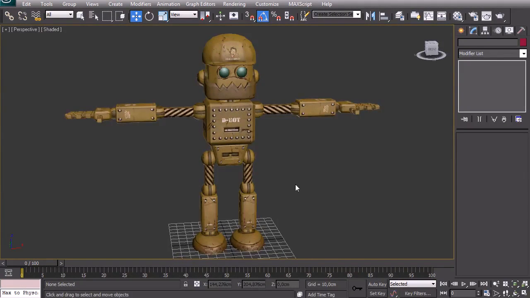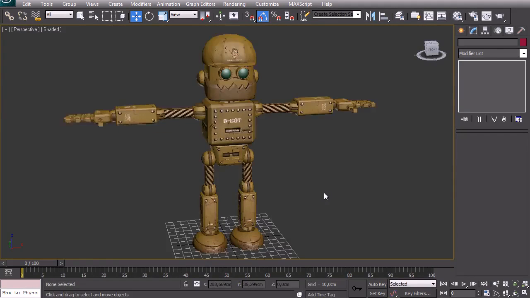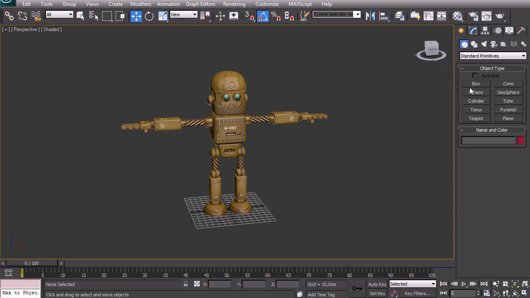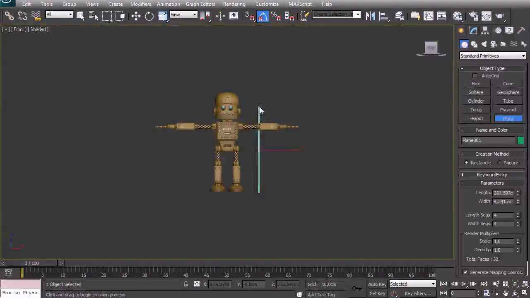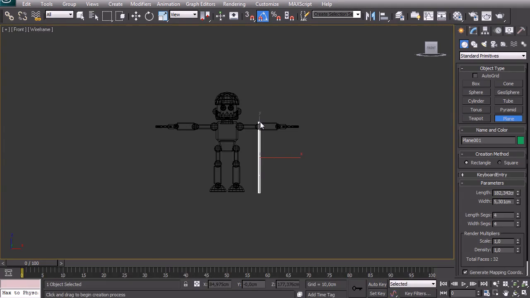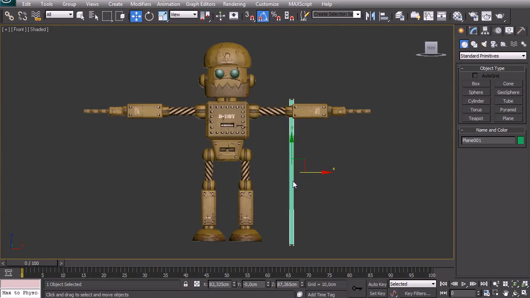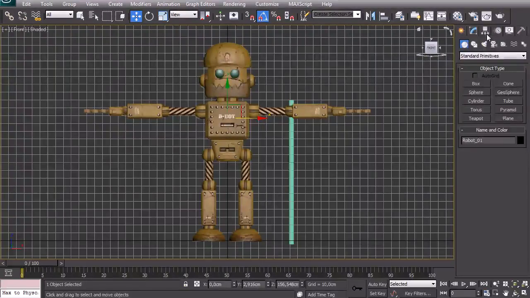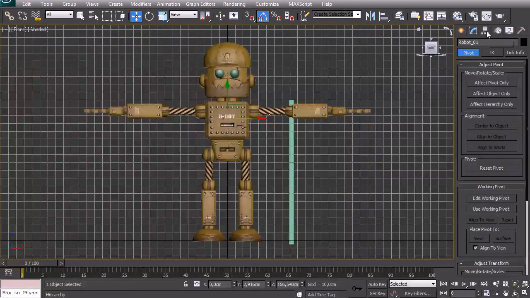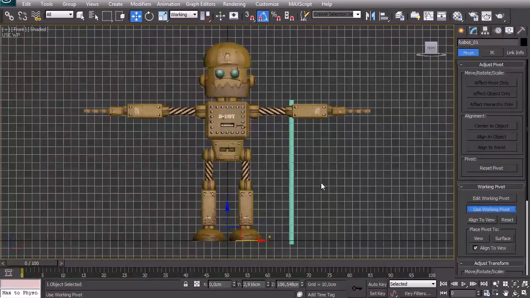So now the first thing we want to do is make sure that the scale of our robot is correct. So first of all, I'm gonna go in front view and make a plane. Let's say I want my robot to be like 180 centimeters, like a normal person, like 184 for example. And I can notice that my robot is way too big. So the first thing I want to do is select the robot, go to my hierarchy and hit use world pivot point. When I have it selected, it's going to use my world coordinates.